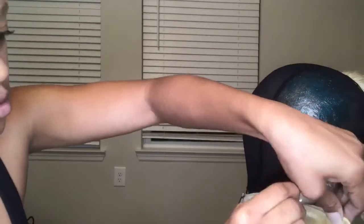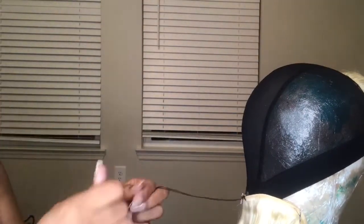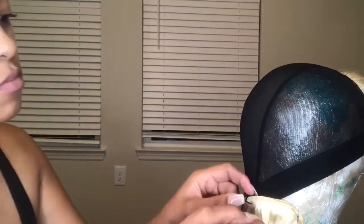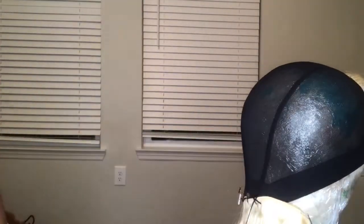I feel like consistency is key with making a wig, because it's just how you lay it. So just get in the pattern of how you do your wigs, especially if you want to sew up on the whole thread, just do that. I also say try both ways. It's different for everybody. Sometimes I'll sew up and that's more comfortable and I can go faster, or sometimes down it's just better.